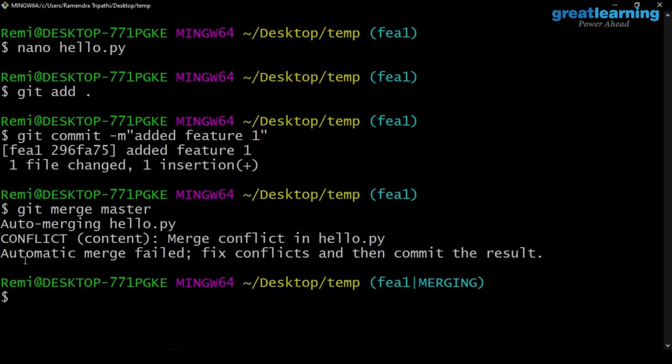Now, the automatic merge failed because there are conflicts within the same code. Because the hello.py in feature 1 has different code than the one in master. The master has the hotfix code, whereas our file does not have it.